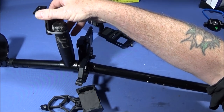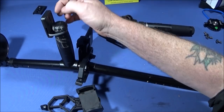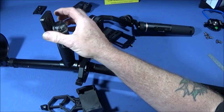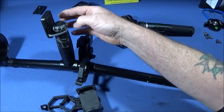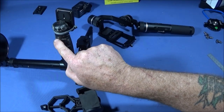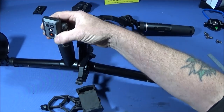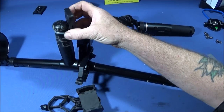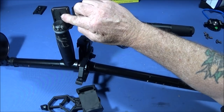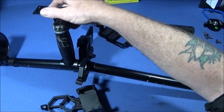And to mount the remote control for the camera, I used the strap guides on the back of the remote there. You can actually put a strap, like a watch strap, so you can wear it on your wrist. But I've just threaded a cable tie through that one and put it around the handle here. It actually goes into the lower part, the diameter there, so it can't fall off. Plus, you can just turn it to whatever position you want, so you can have it on the top if you're using it, or put it out of the way. Plus, I can still get to the battery compartment if I want to. So that's all very straightforward and easy.